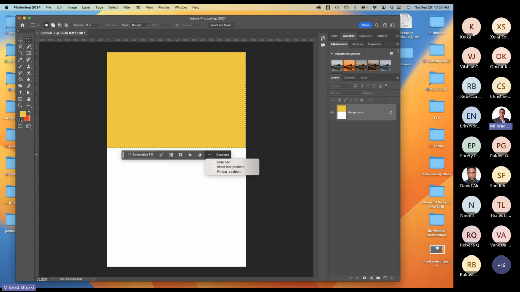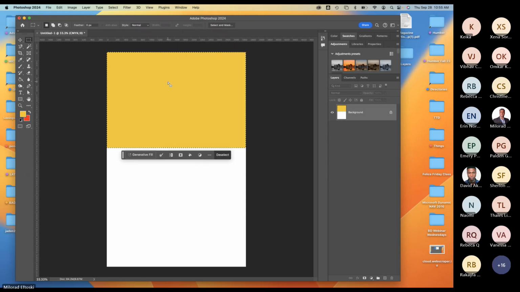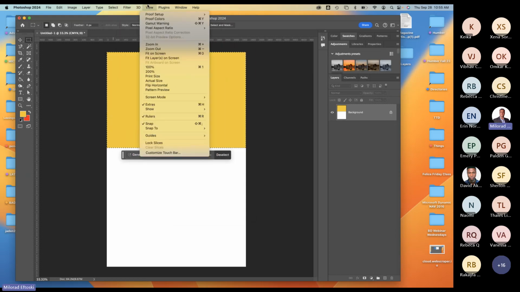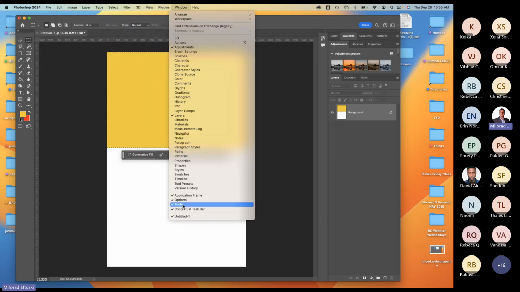Because if I was going to do this and hide it now, how do I get that back, right? I'll click on window and select contextual taskbar to show you. Click the window menu. See, it's not even here though. Oh, there it is on the bottom. Never mind. Contextual taskbar is here, but it was also under view. Oh boy. Yeah, I guess it was under window. So I guess it's always been here. It's just they moved it on me when I was doing the preview. So that's how you can access this contextual bar.